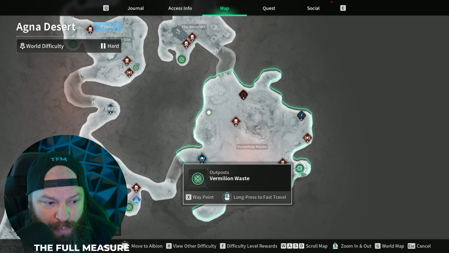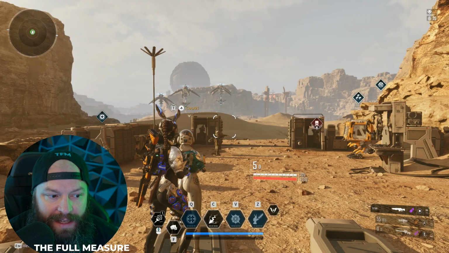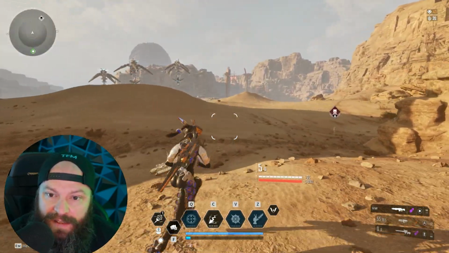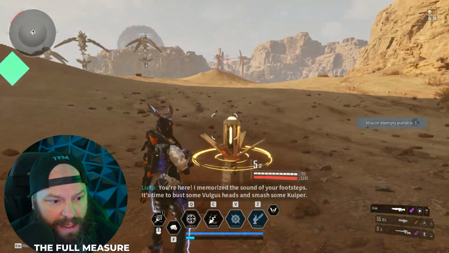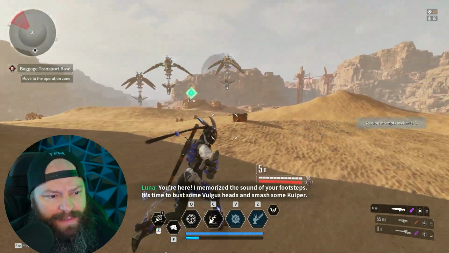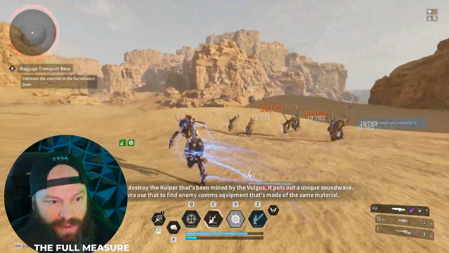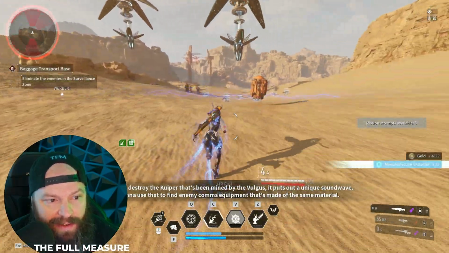Now right by this teleporter we have this mission here, Baggage Transport Base, and this is by far the best one to do for this. And the simple reason is that it's one of these where you have to stand in that small little circle and dismantle the Kuiper. I guess it's like a Kuiper something, but you have to stand in 7 of them, and during that time a bunch of enemies will charge you down like you're seeing these guys do over here, and all of them drop a ton of loot, aka reactors.